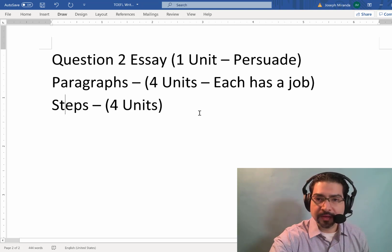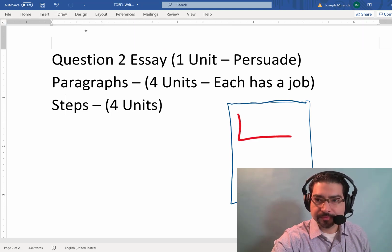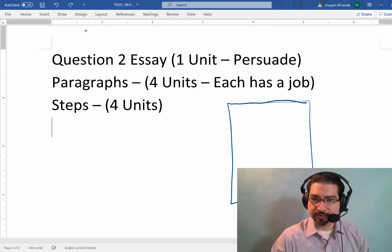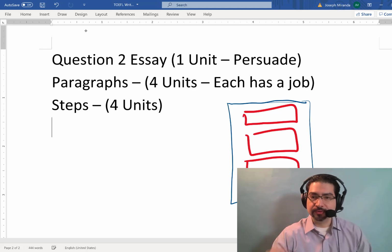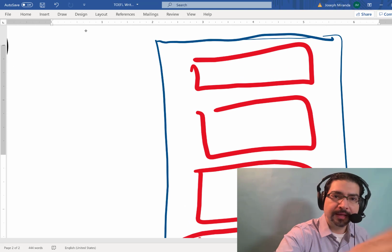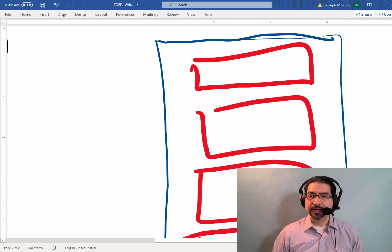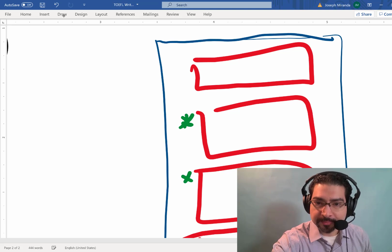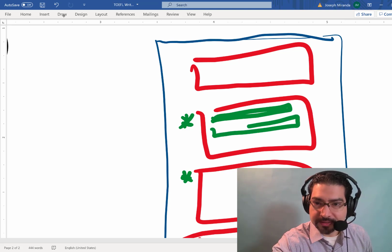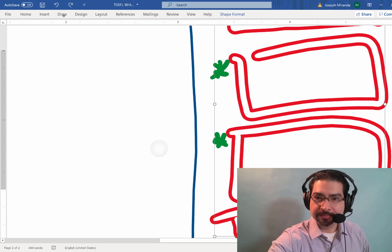So to put it on the screen here, we have our essay. That's 1 unit. So 1 color. And then we have our paragraphs. Each has a purpose. So let me make that a little more even there. So we have our intro, a little smaller, body paragraphs bigger, conclusion smaller. Okay, so those are units within that. Then we zoom in. And when we zoom in, we realize that in order to write a nice paragraph that does the job for the larger essay, we divide the paragraph into units, into steps, right? So for the body paragraph, which these 2 are an example of that we're going to work on today, we have 4 steps. So we make a little square there, step 1, step 2, let me zoom in a little more, right? So we go in here.